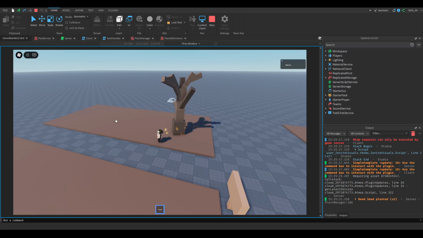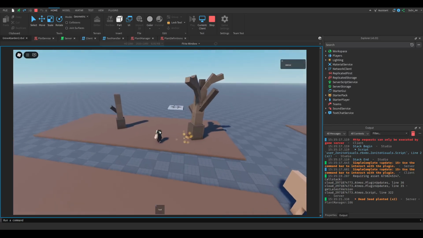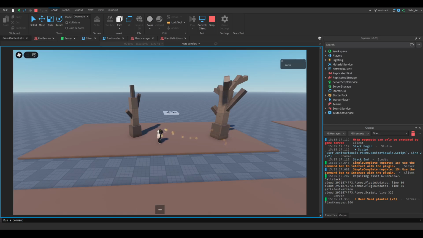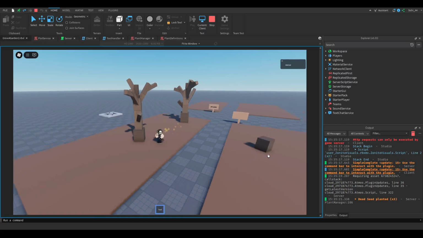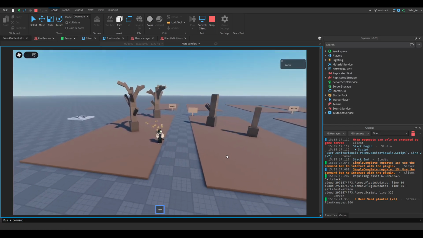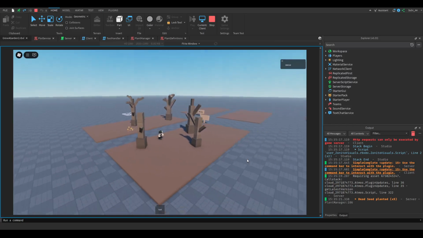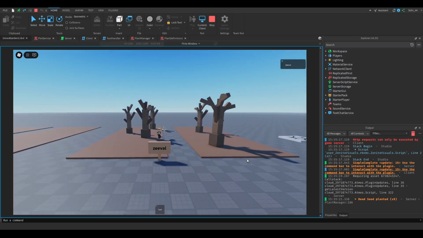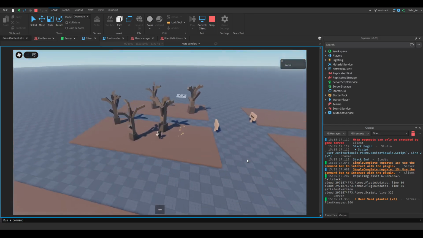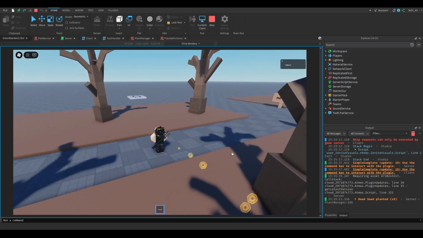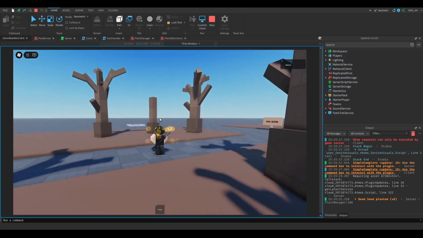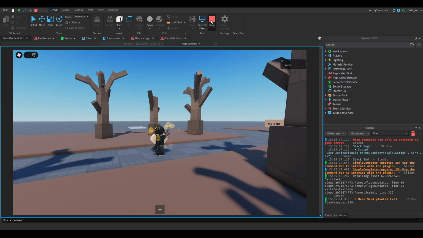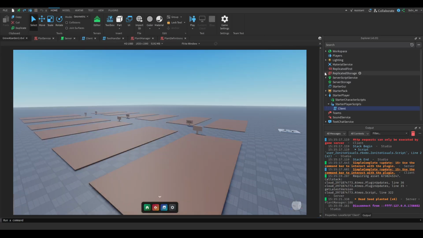And yeah, the tree is growing very beautifully. Okay, so this is working very good. You can see that it slowly goes from the bottom to the top. Yeah, this is based on how you have set up the trees.